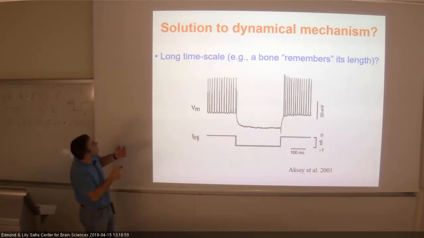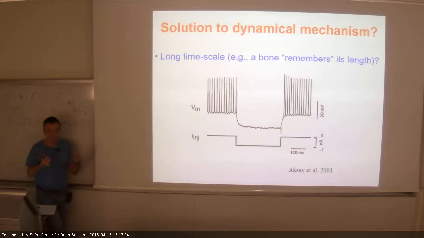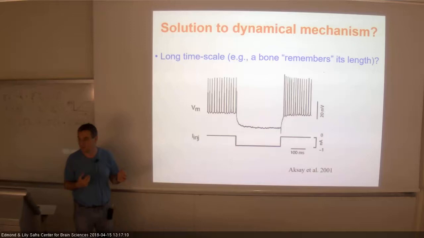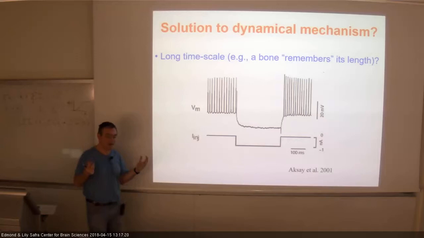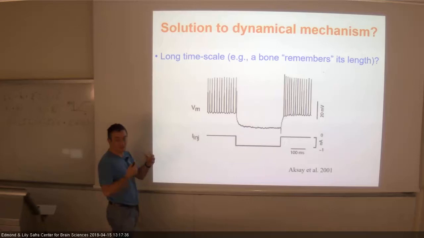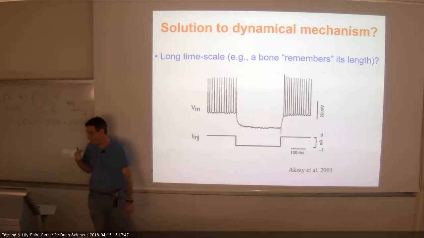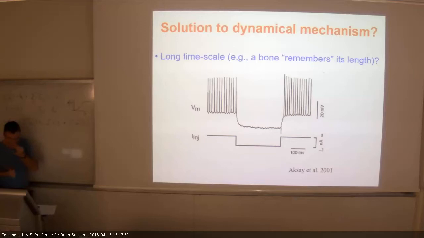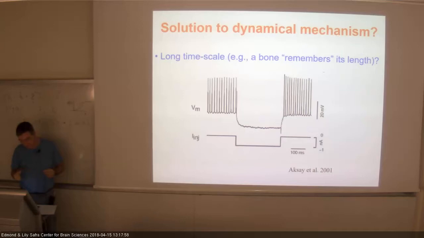In principle, one way of solving these issues of long time scales in biology is to think about processes that have an intrinsic long time scale. If I die tomorrow, my bones will keep a memory of my height for decades, at least. So there are processes in biology that have long time scales. One could think about such processes as underlying memory, and then computation has nothing to do with fixed points and attractors. That's one possibility, but at least in neurons, the time scale seems to be short. So our challenge is to understand how such memory can be maintained and how integration can be performed when the time scale of the element is short. Questions?